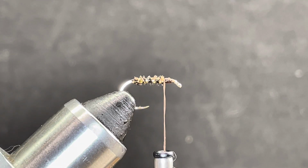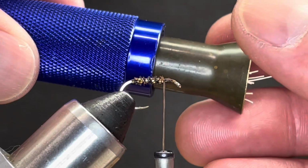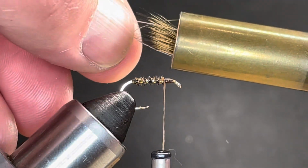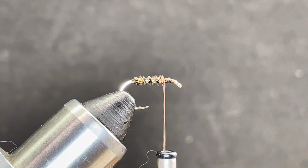I definitely recommend stacking this stuff at least twice, just to make sure you're getting everything nice and clean. The cleaner you have it, the fewer problems we can have up front. See, angle that just a little bit. And you angle it up so that it holds out up front. And you see like these guys popped loose. You want to get rid of them. That actually still held on pretty true. I don't know if I can get my thumb on there, so I'm going to stick that right back in the hair stacker.